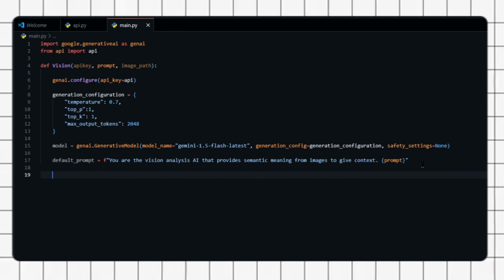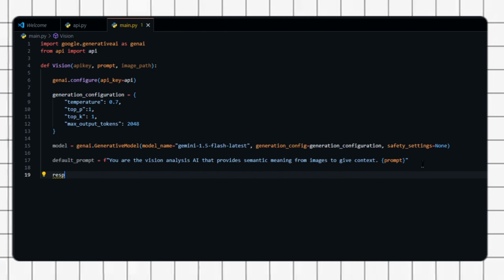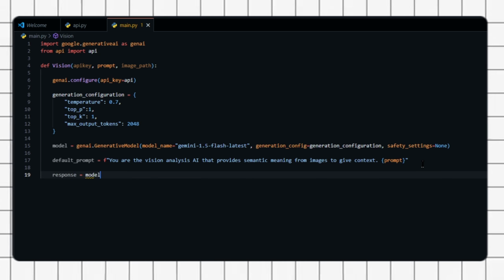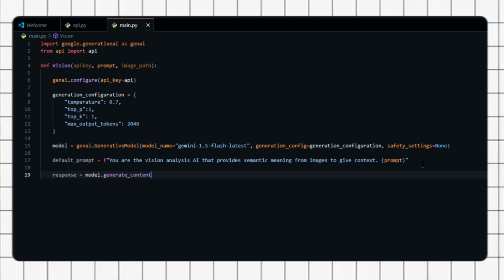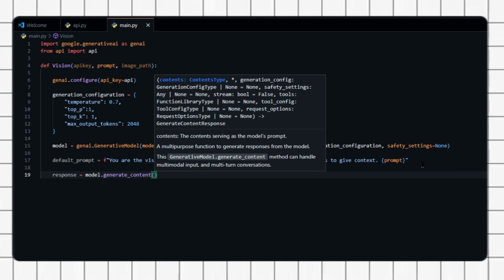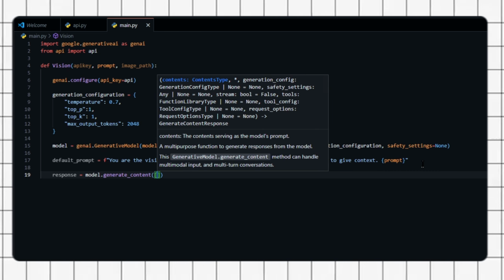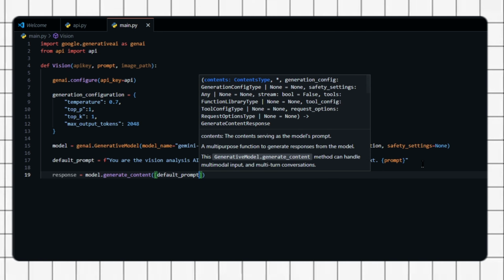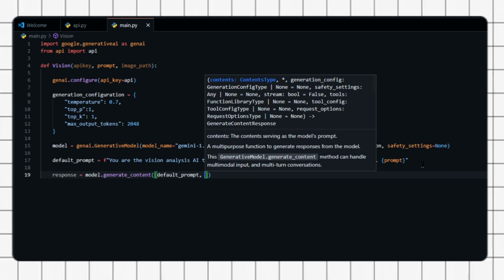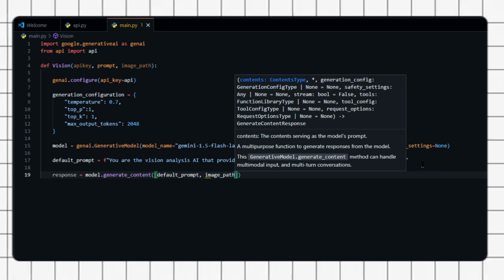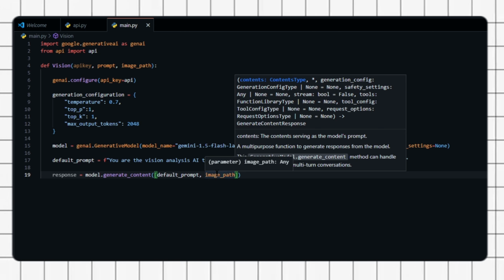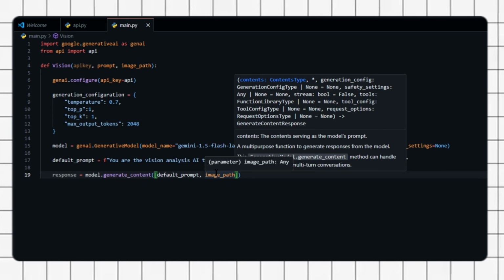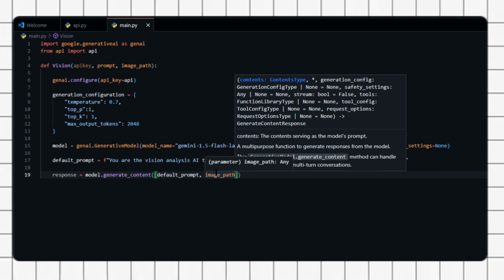All right. So let us create a variable called response. And here we will write model.generate_content, and inside this parenthesis we'll write square brackets, and first of all we will pass default_prompt right over here, and after passing the default prompt we need to pass the image path right over here. If you provide it like this, it will give you an error like it doesn't have access to your file locally. So we need to open that file and pass it to this model, right?